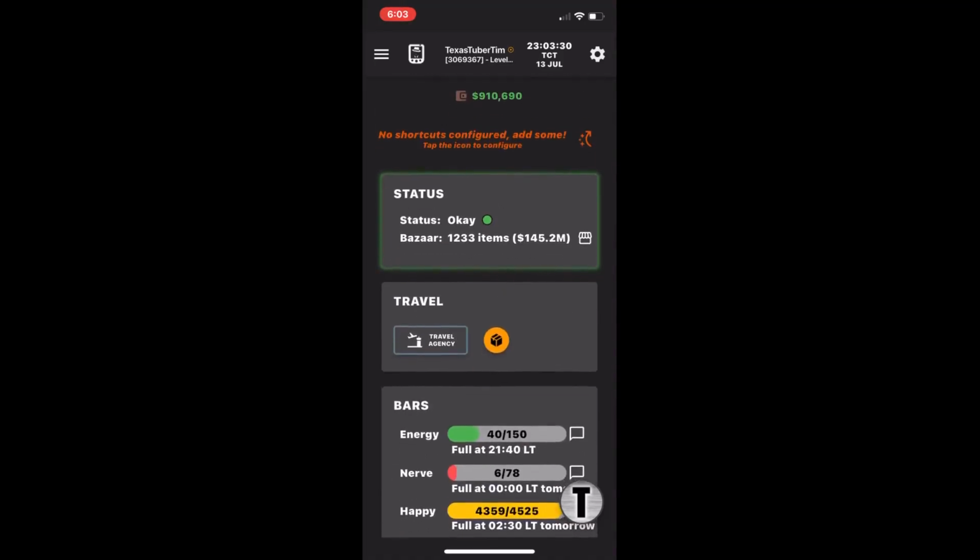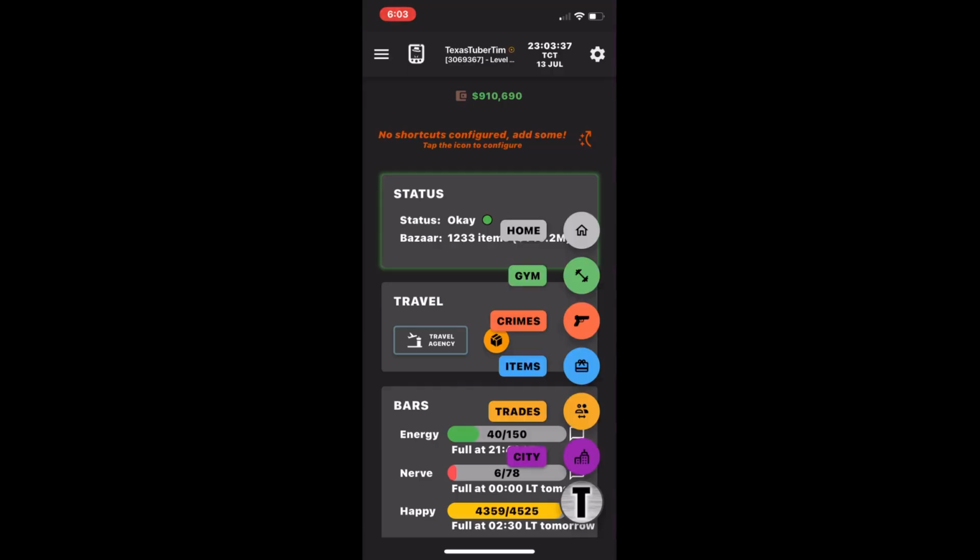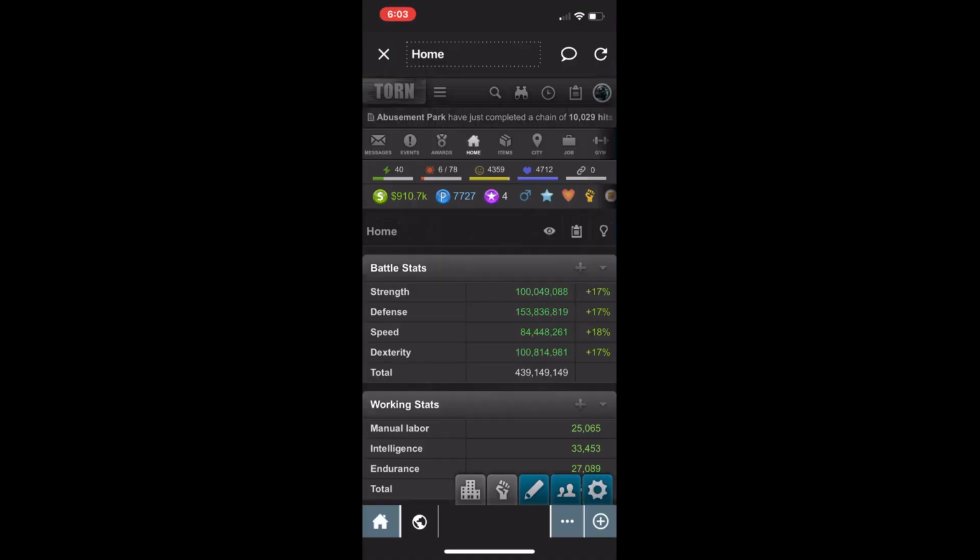All right, so most of the functionality of this is going to be accessed by this gray button in the lower right-hand corner. So I'm going to click that, and we'll start on the home screen. Now, I'm sure there'll be some slight differences depending on how your PC may be set up. But this, for all practical purposes, is exactly what you have access to in the PC version, the web-based version of Torn. All of your menus that are normally along the left, they're going to be here, and you can slide this group of menus left to right.